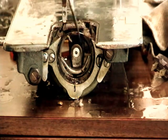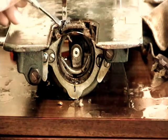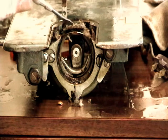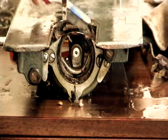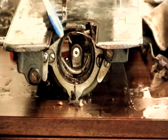Often the case with these old machines is that apparently they were not well cleaned. You get so much stuff in here. It's almost like the lint is so compressed that it's almost like felt. So you can use a number of different methods to clean it off and get it out of there.